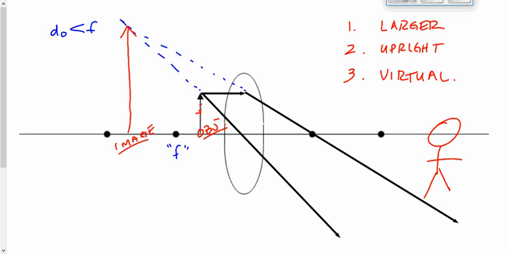It's a magnifying glass, right? Same lens as we had in the projector right there, but we place the object closer. When you look at, say, really, really fine print under a magnifying glass, where do you put the magnifying glass? Really close to the fine print, right? In other words, you put the object really close to the lens. You put the object inside the focal length of the lens. And what kind of image does that produce? When you look in a magnifying glass, the image is bigger, and it's virtual. You look in the lens in order to see it. It's exactly the same lens. It just depends upon where you place the object, what image you end up getting.